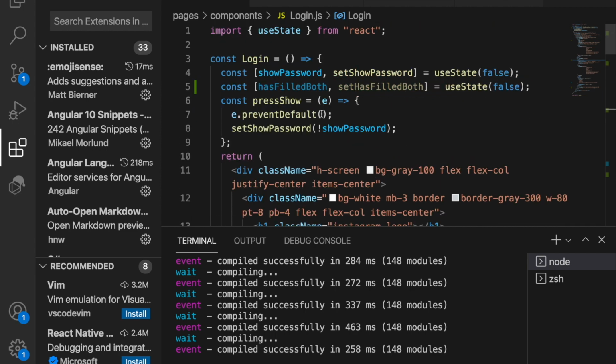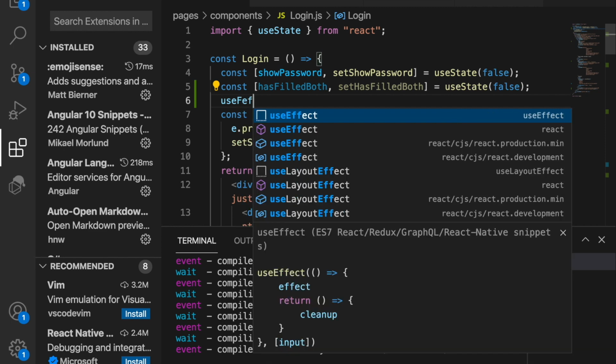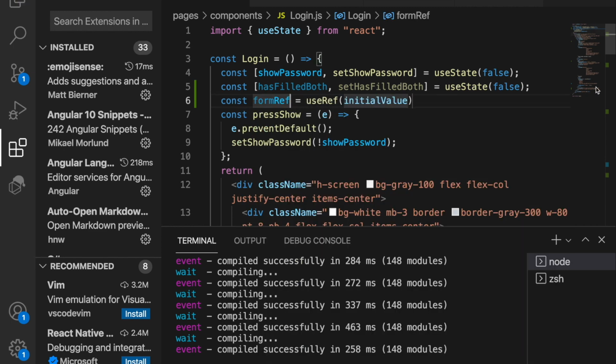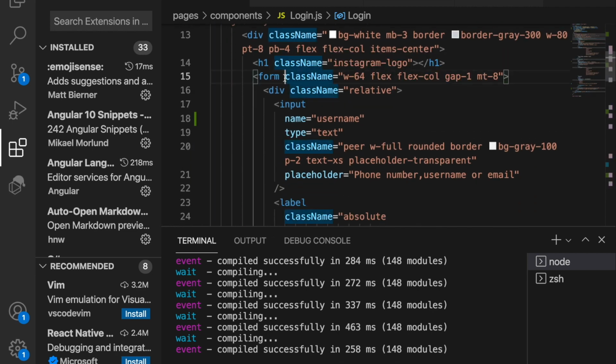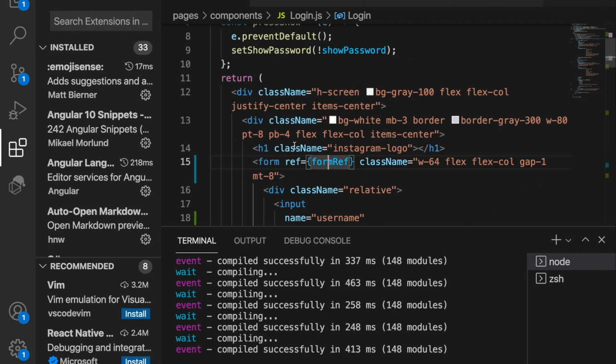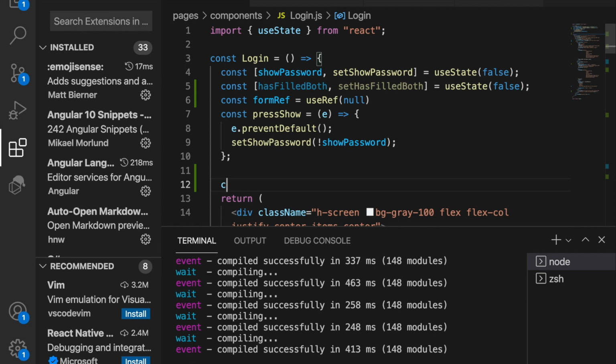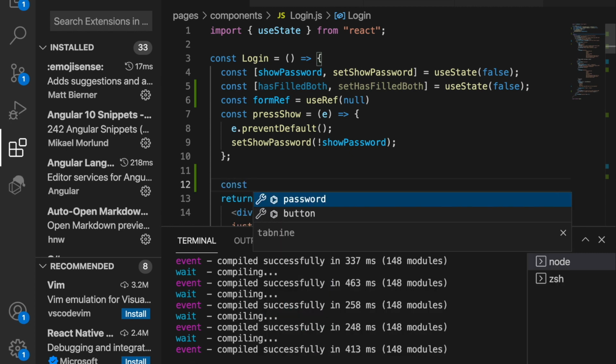And then we go to create a ref. So we use ref, and then we use formRef, and then this is null, and then we put the formRef to here. So now we can get the values by using the formRef. So now we are going to create a handleChange function, to detect the change of the values when the user is typing the username or password.